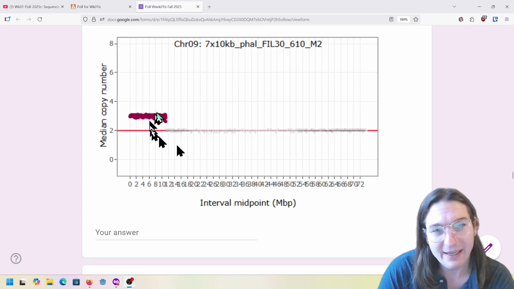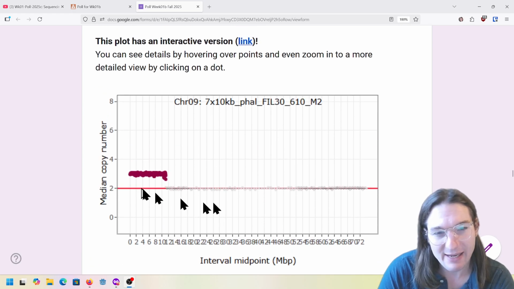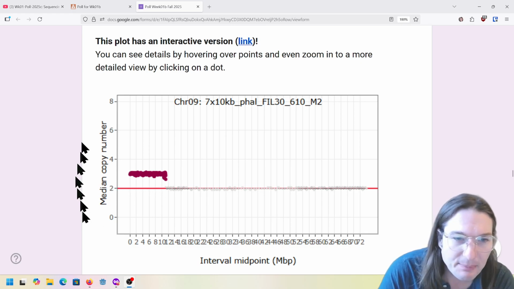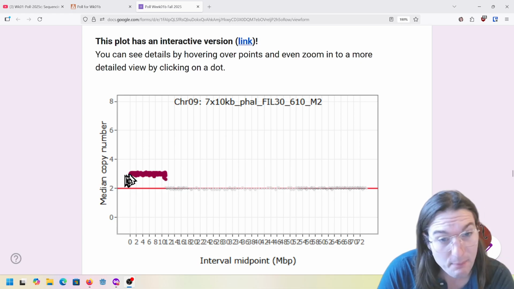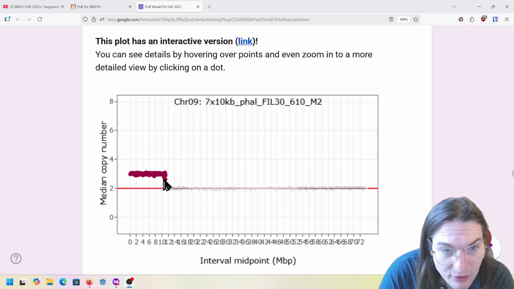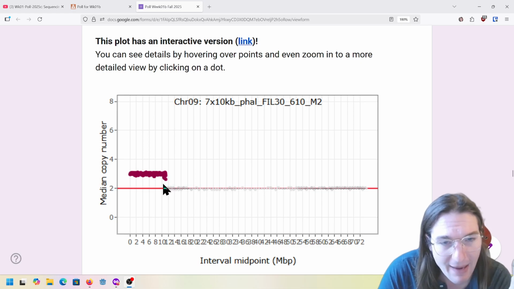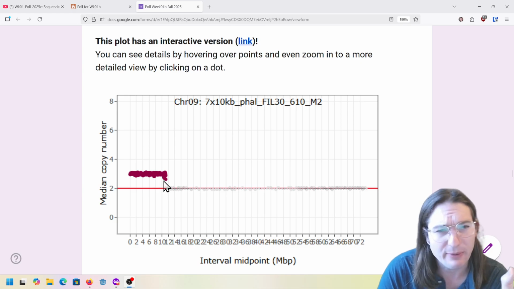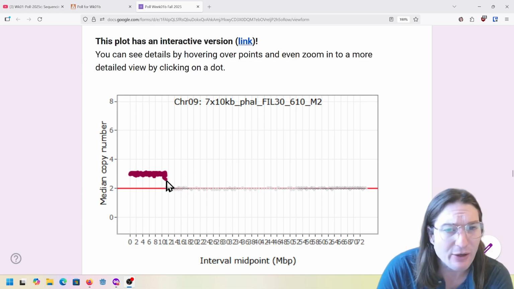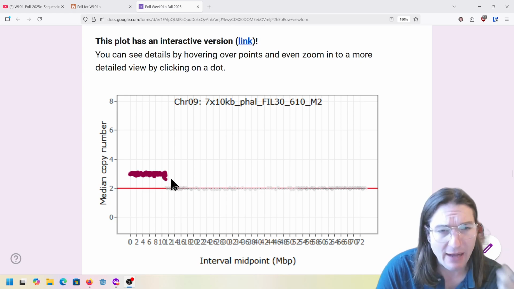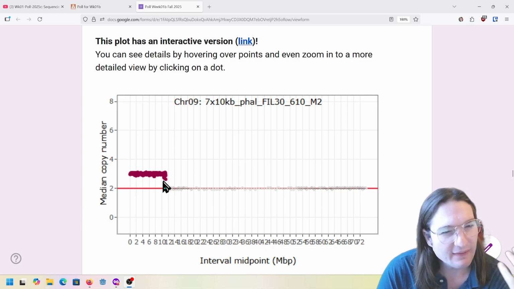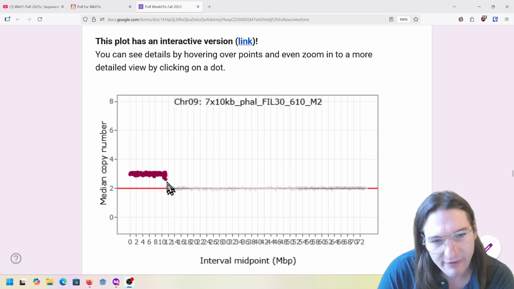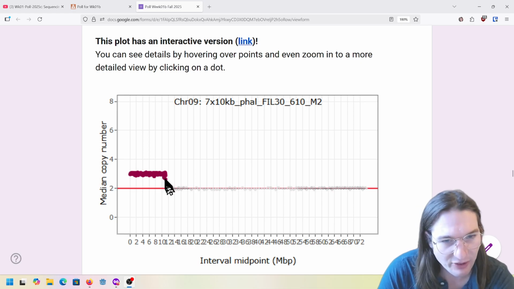So here is the actual image we're looking at. We can see here median copy number on the left is hovering around 3 for these, and it's actually pretty consistent. We see a tiny little dip here where there's probably some average. So the way that this was generated was by looking at a 10 KB window, so a 10 kilobase, so 10,000 base pair window of measurements. And so this is kind of average, and that's why there's this little bit of intermittent. So this is just because of the calculation.